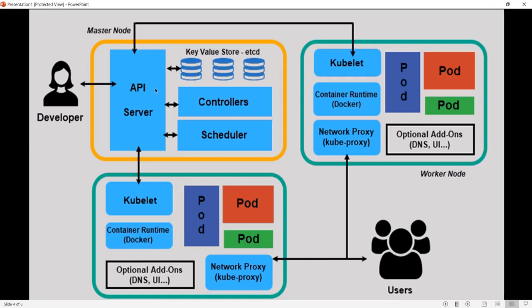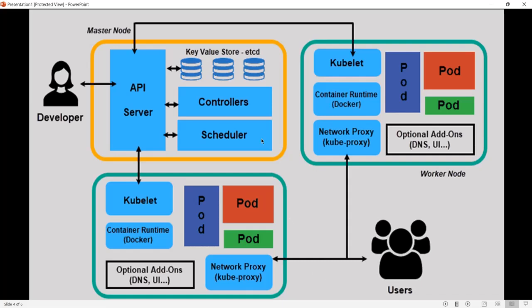So the API server will send the request to the scheduler. The scheduler will help you schedule the pods on a worker node, either worker node 1, worker node 2 or worker node 3. It is the decider of which worker node your pod should run on. The scheduler also has one more job: it tries to maintain the actual state and desired state.